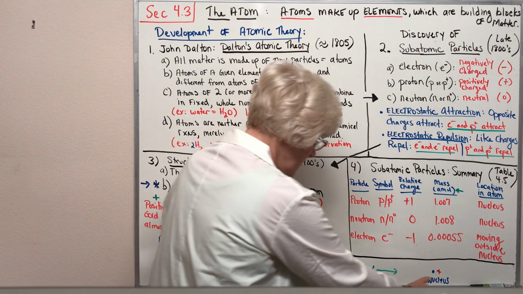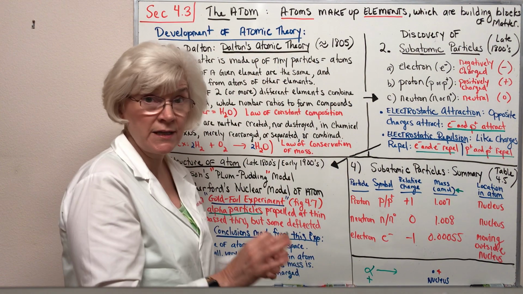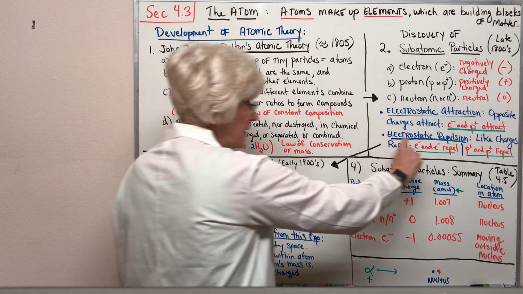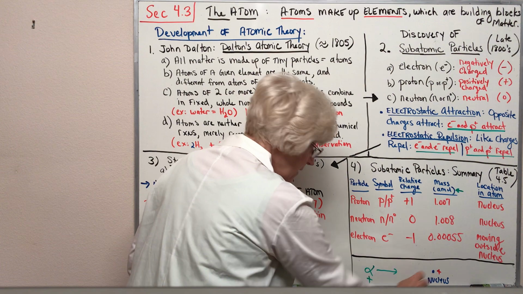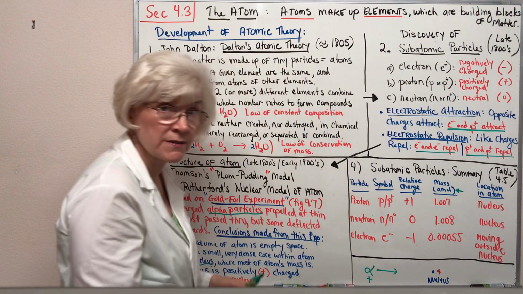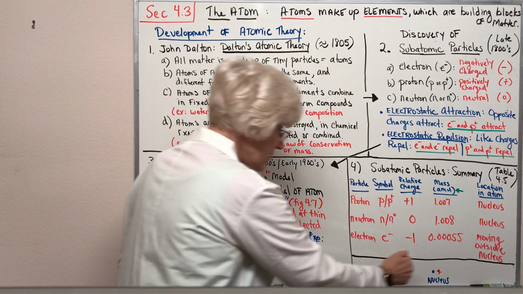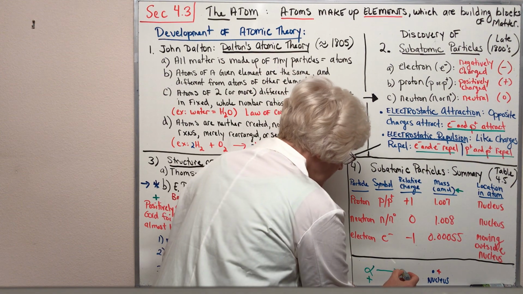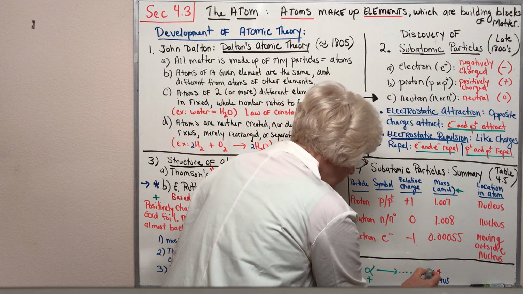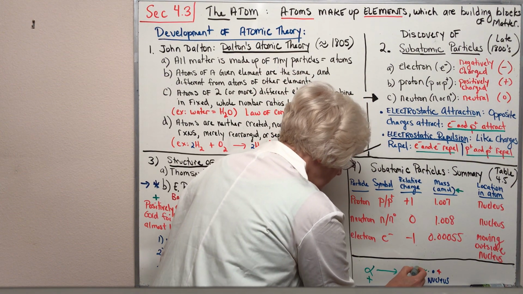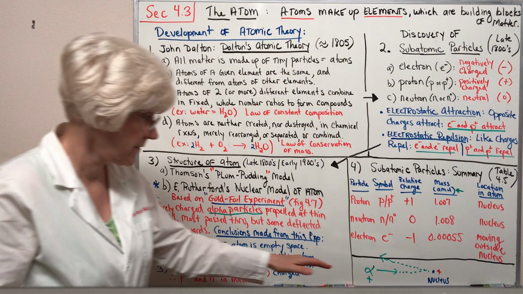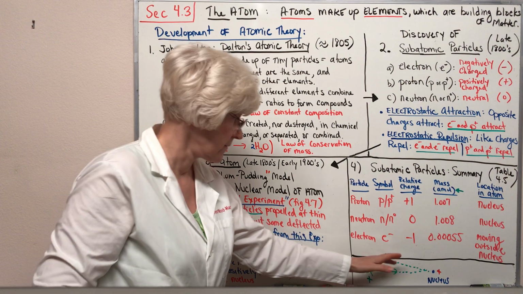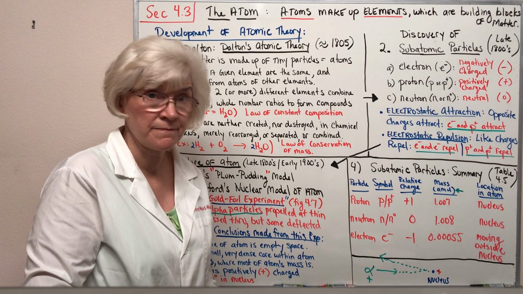and if they come in direct contact with it, we know that like charges repel, electrostatic repulsion. So if that alpha particle made direct contact with the nucleus, electrostatic repulsion would send that alpha particle almost 180 degrees backward in terms of its direction and momentum because of that repulsion.